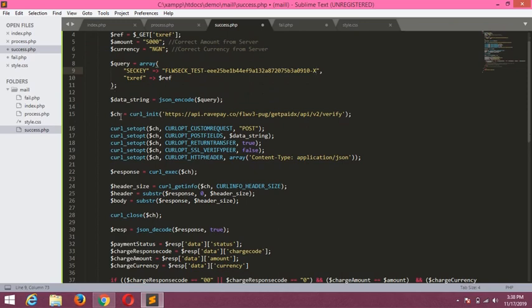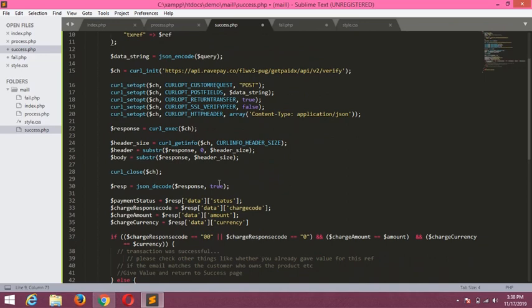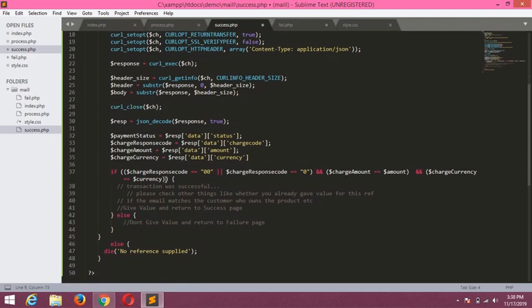This is Rave calling its API. It's calling its credentials and details as POST. Then it's calling the response key, then it's validating it here. You now say if response is 00, that means there's some place you validate the amount.